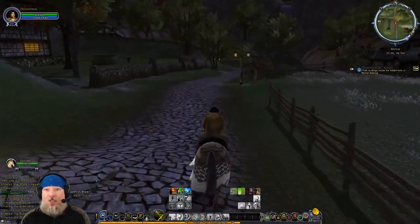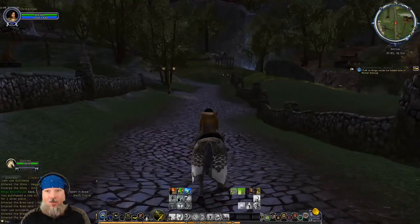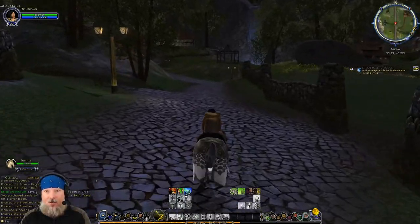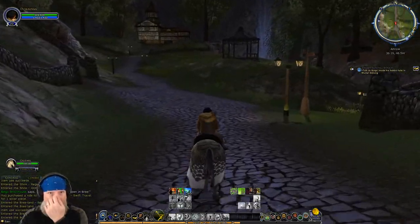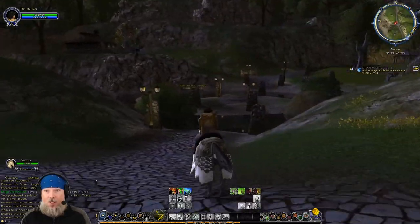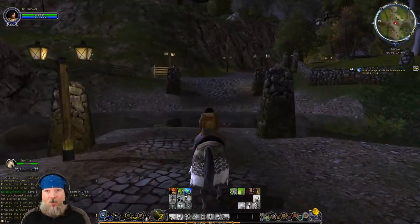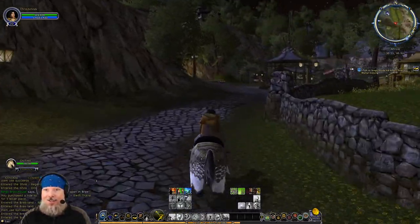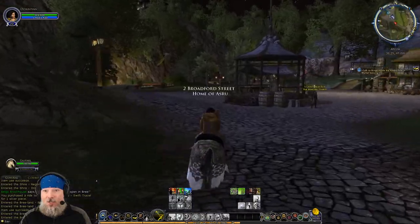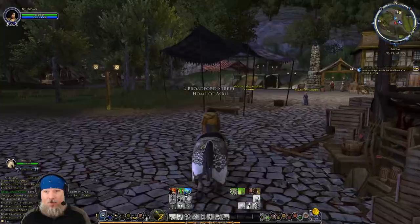I wanted to pick up a chair, for example, and there's no chairs for sale in the Shire. Supposedly, there are chairs for sale from the housing decoration broker person here in the Breeland homesteads. So that's what the mission is today. The mission is to continue to decorate our home.